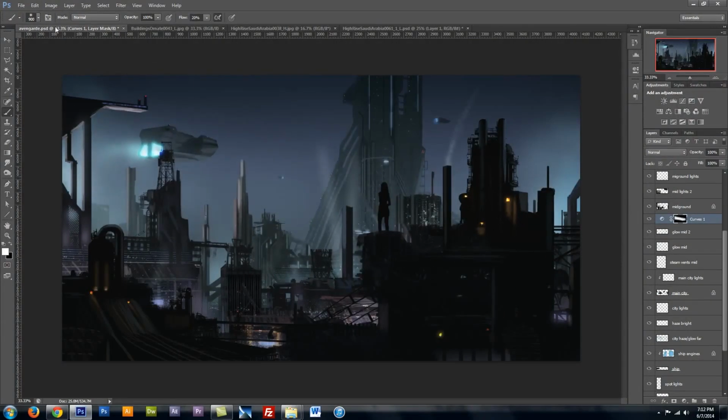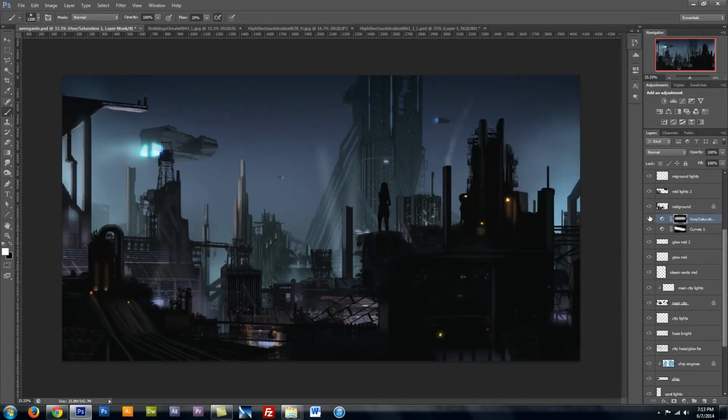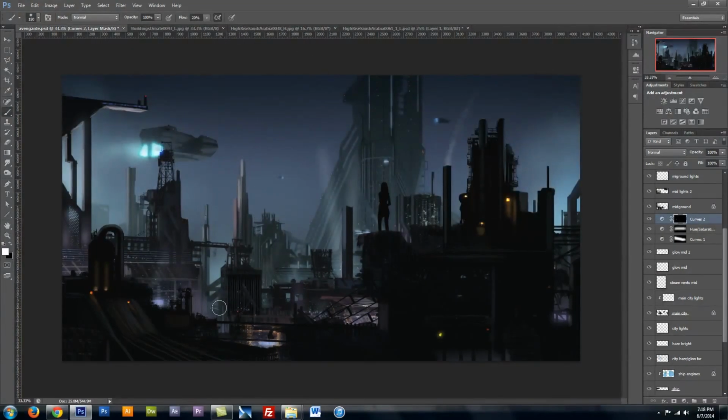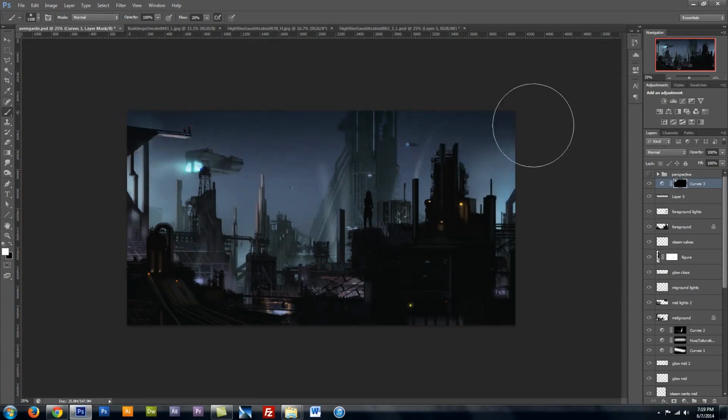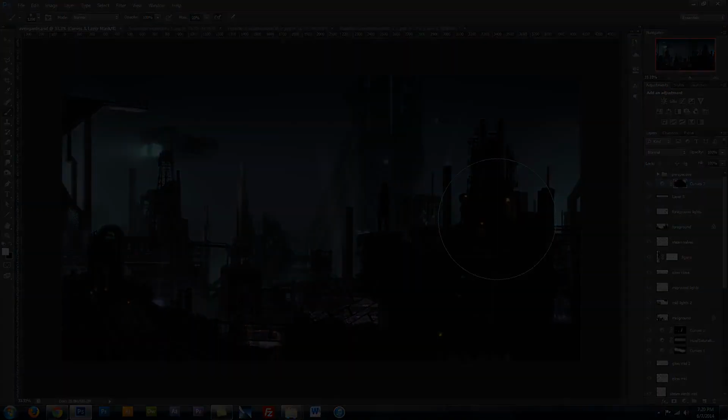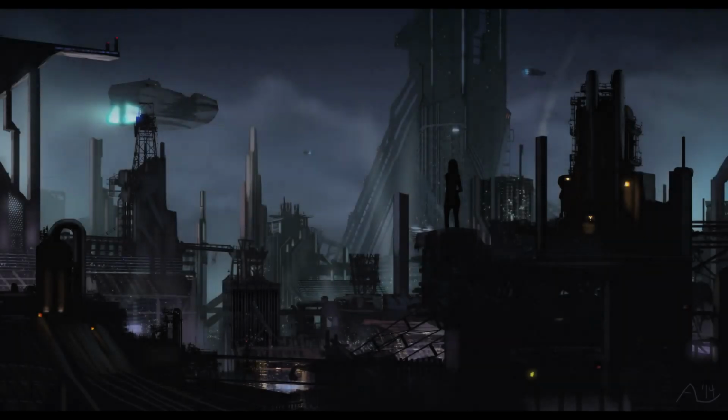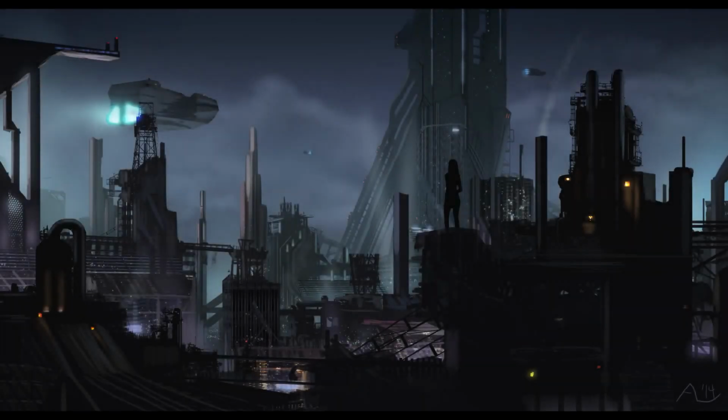And I'm coming back in with the adjustment layers just to add some final lighting things. So generally I'll have a curves layer to darken down the darker sections, and then I'll have a separate curves or levels layer to brighten up the middle or sections that I want highlighted. What this does is it just helps draw your eye into what you want the viewer to look at. That's the great thing about using those adjustment layers. And you can do that at the end or throughout the piece you're working on. It will just allow you to focus more on what you want the viewer to see.